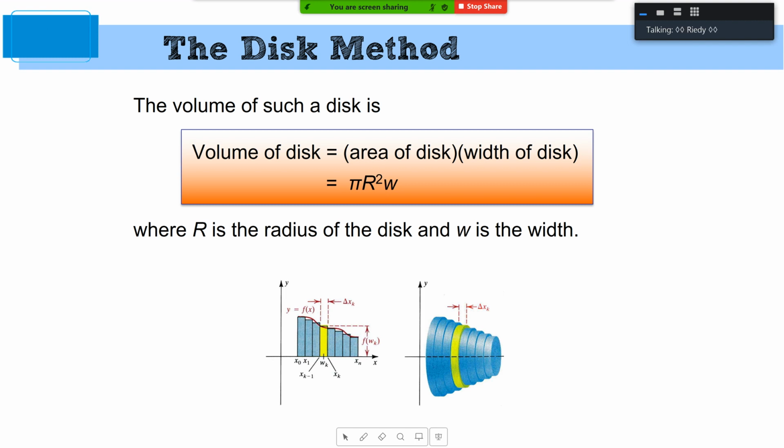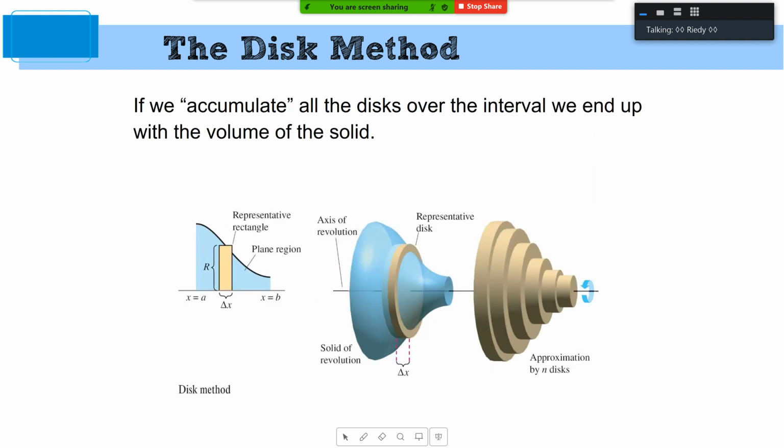So now this is calculus. We're not going to just be satisfied with going from 8 to 16, or from 8 to 32, or from 8 to 100. We're going to go all the way to infinity. So if the number of disks goes to infinity, what happens to the thickness of the disks? How small? Infinitely small, also known as? Good. We're going to call that dx, or dy, depending on what we're talking about.